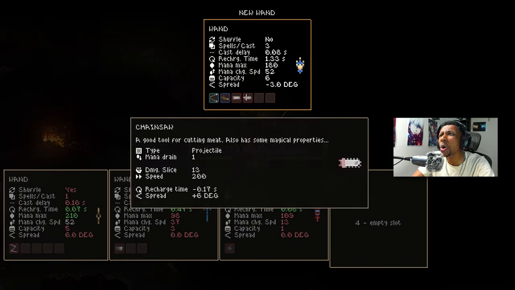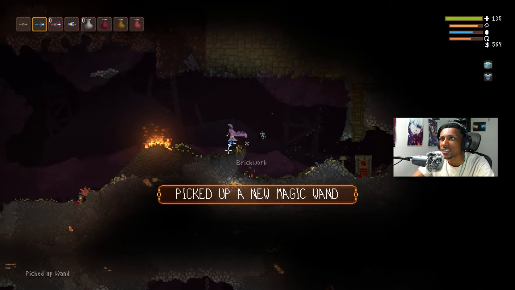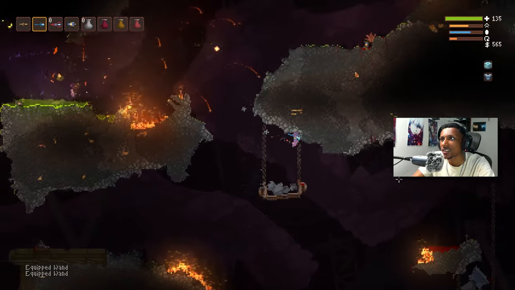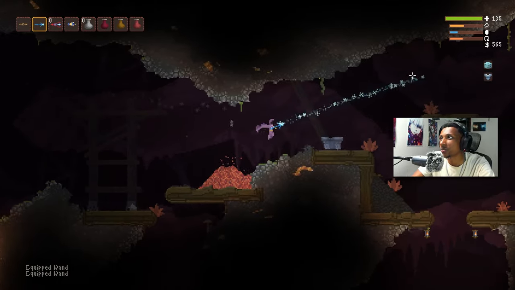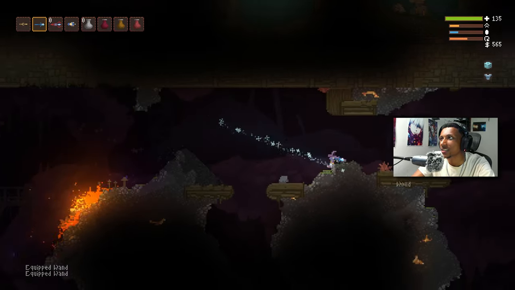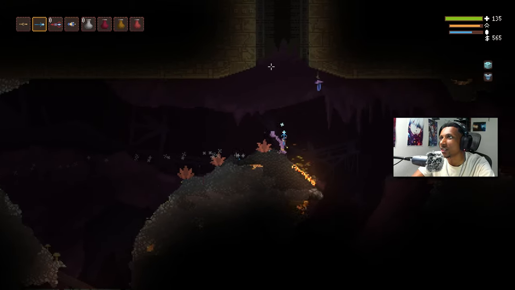What do we get? Oh! Chainsaw? Excuse me? Already? This early? It's not bad. That could have been dangerous. But let me go get some water before we actually set ourselves on fire. And we just can't get out of fire, which would be bad, especially with these lava bugs being lava bugs.